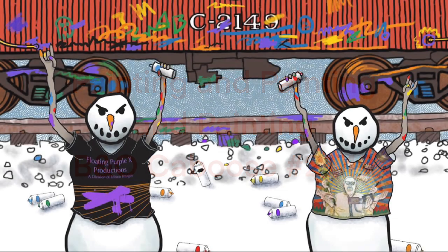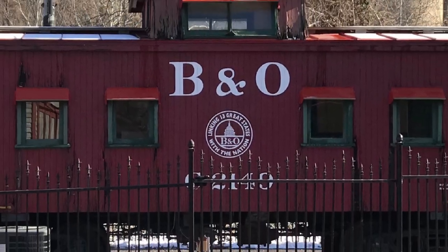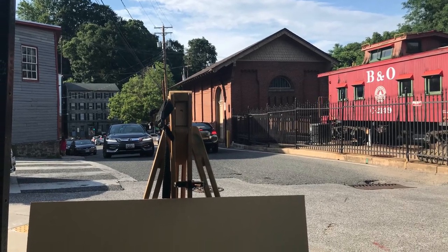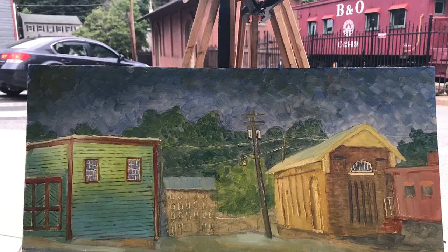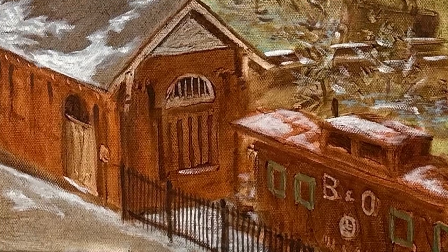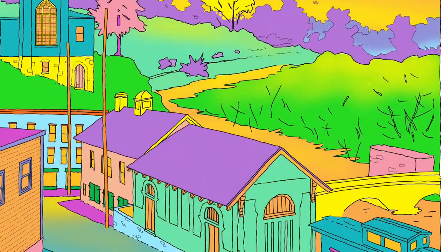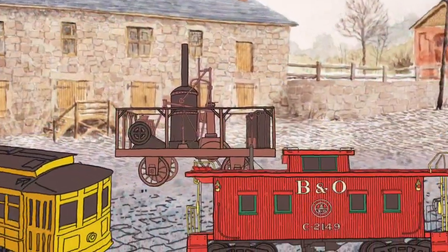Hi folks, and here's something a little bit different. As many of you know, I paint in historic Ellicott City all the time, and I find myself frequently painting this old caboose that's down by the train station. This picture of it shows it in its original condition — as it was restored in 1978, I think. I find myself down this end of town to paint because I played here as a child, up and down the tracks and in the old boxcars all the time.